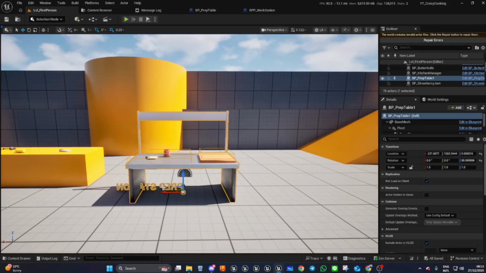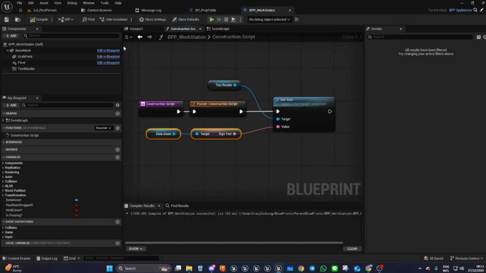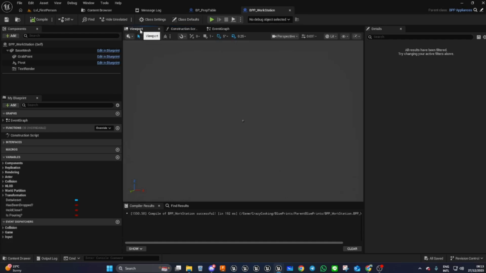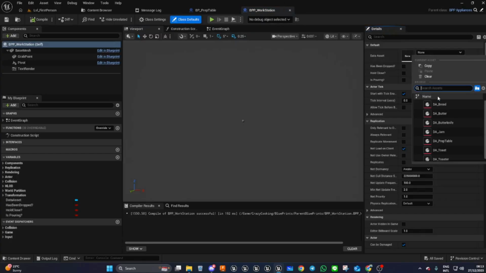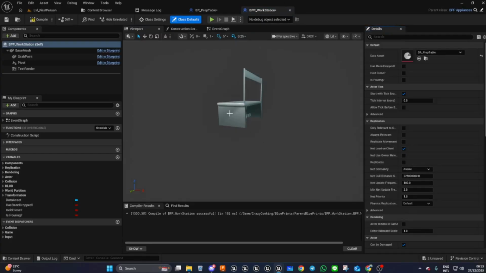Now, what we could do is we could actually set the mesh in our base station, so we can line it up in our BPP workstation, which I believe is what I did in my normal one. So we go to our class defaults. We're just going to get our prep table so that we've got something to work with.